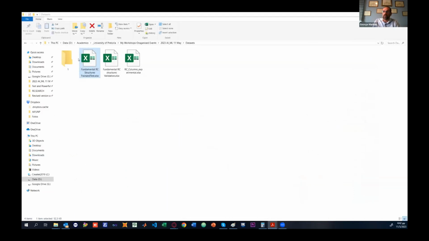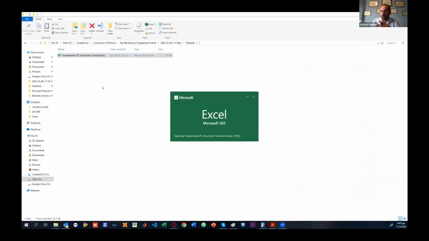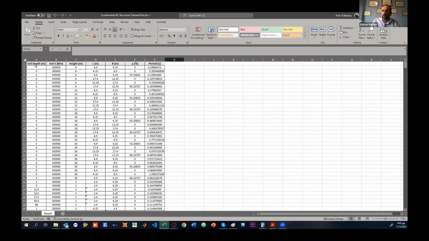And this data set now, I'm going to copy it into this folder here. I'm going to open it, and given the fact that our polyreg method, the polynomial regression method, has the ability to also result in an equation, I will take this first row and say the depth of the soil domain, I'm going to name it, let's say D. The Young modulus of elasticity of soil, I will name it ES.